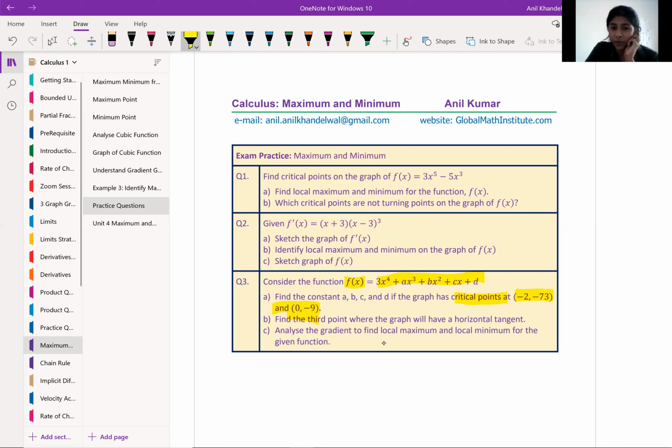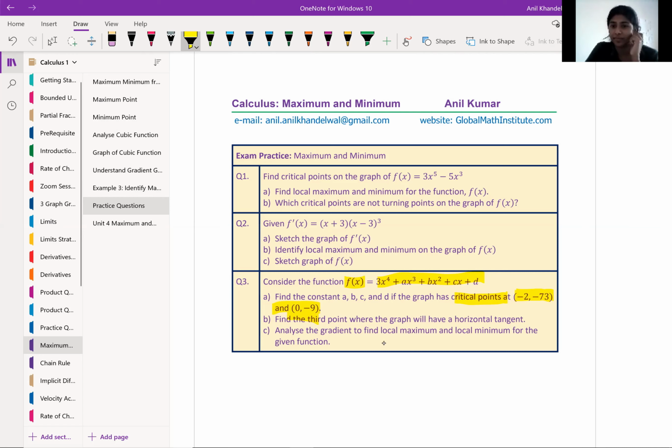So critical points are points on both the function itself and the derivative, just that on the derivative, the critical points are the zeros. Correct. So I should say the x values, at those x values, the points are on the function. Let's be very clear. The critical points are on the function, but at those x values, the derivative is 0.